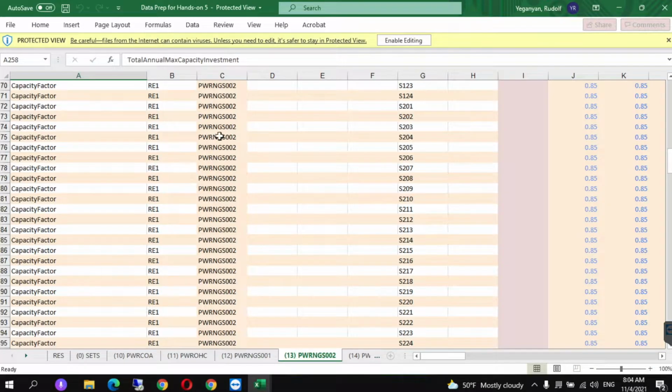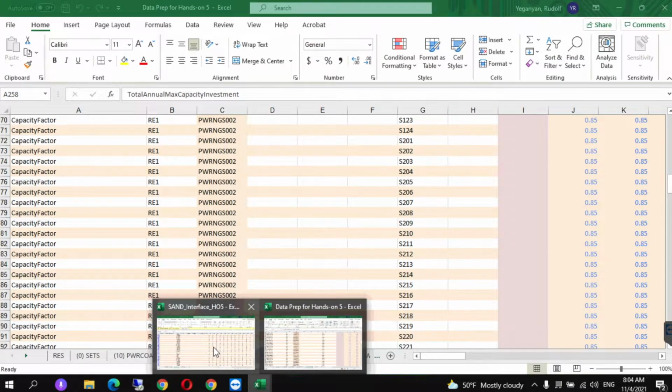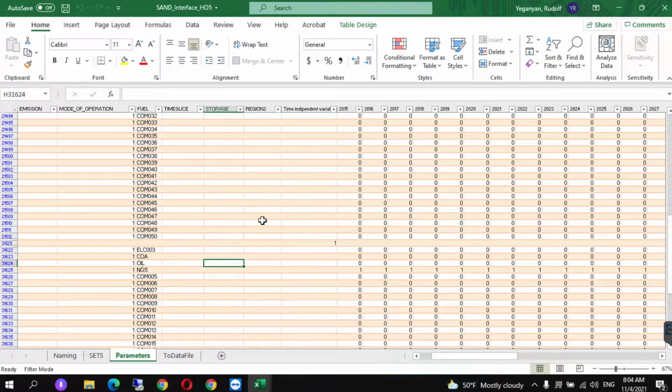So, following the instructions, we enable editing in both of the files and we go to the SAND interface.